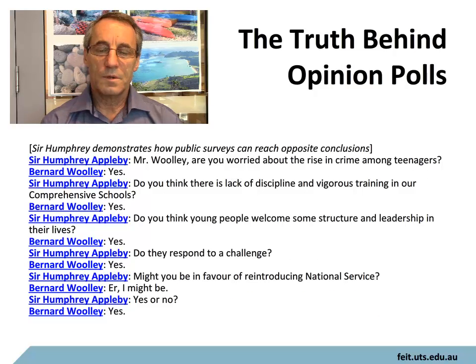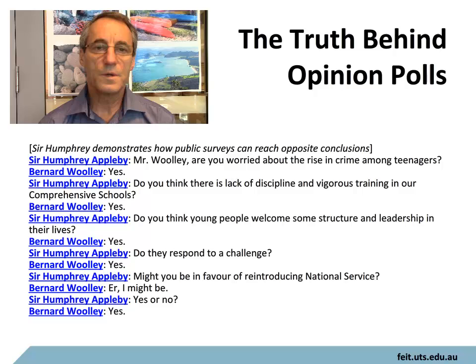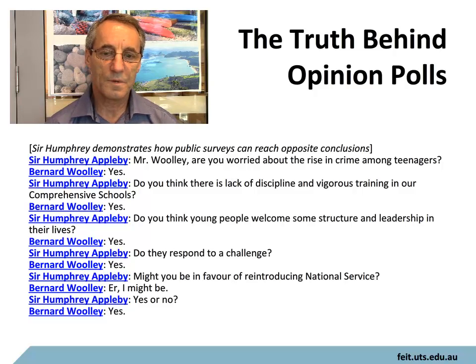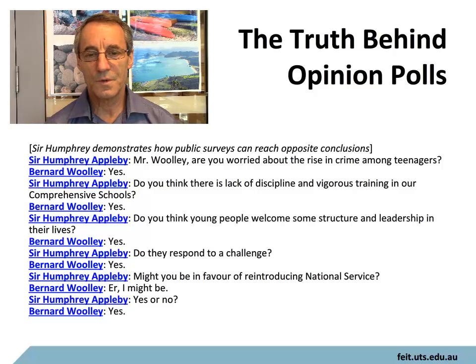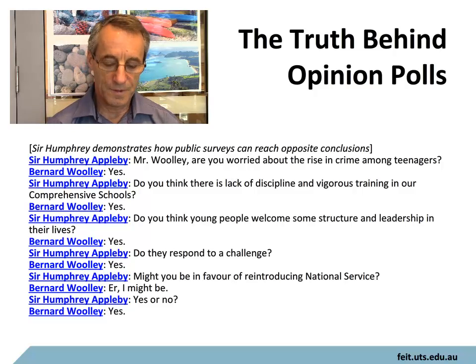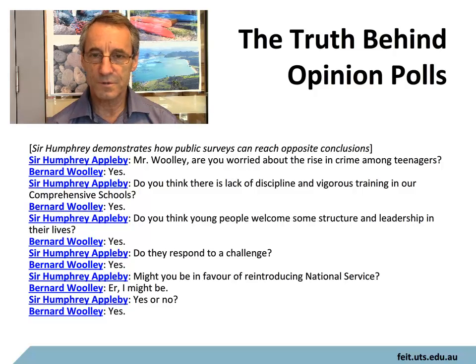So here's an example of how you can group questions to get completely distorted answers. Now, I did manage to find this on YouTube. It's a particular sequence from the series Yes Minister, where Sir Humphrey Appleby is asking Bernard about a survey to demonstrate that opinion polls can be constructed to get whatever answer you want.